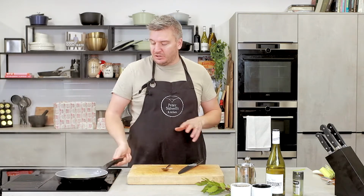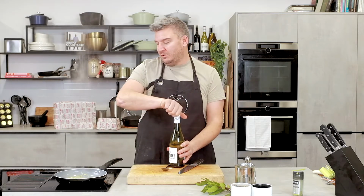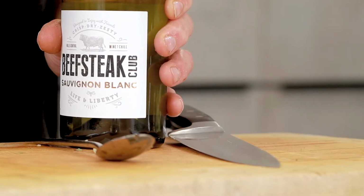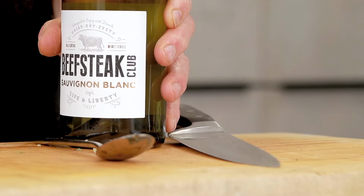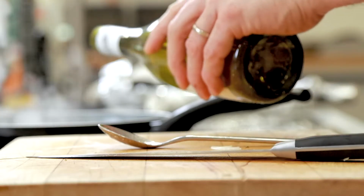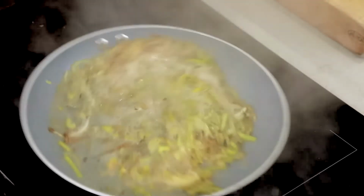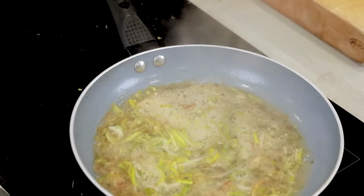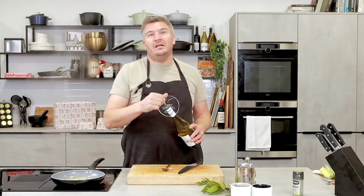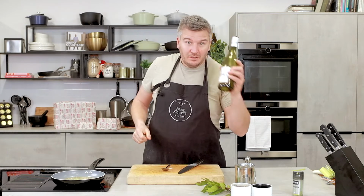Okay, so I don't want to get too much colour on those leeks. In with our wine. So I've got a Sauvignon Blanc. This is a new find. We found it the other week, didn't we, in the supermarket? And it's delicious. So we're going to add some of that in there because that's what we're going to have with our dinner. So we might as well use the same wine. In my opinion, if you wouldn't drink it, don't cook with it. I would definitely drink that.